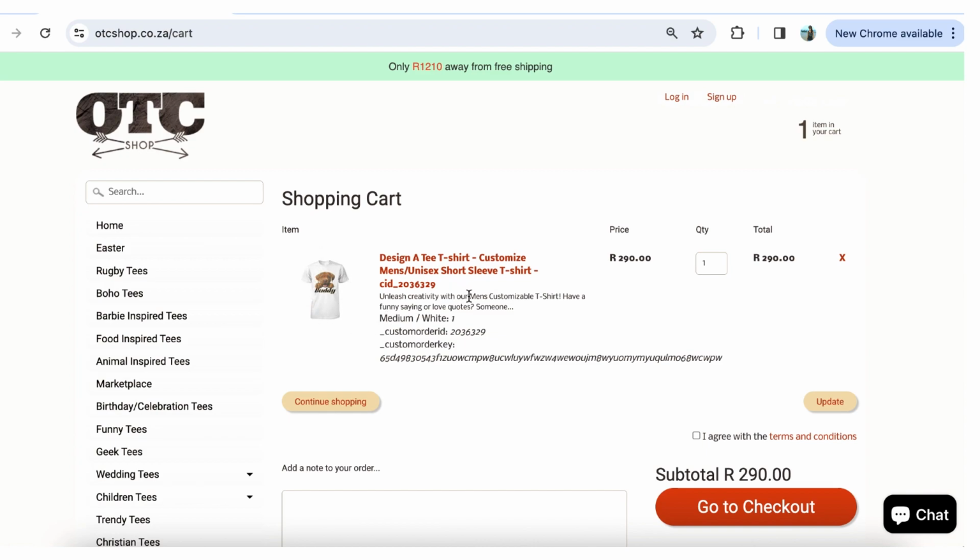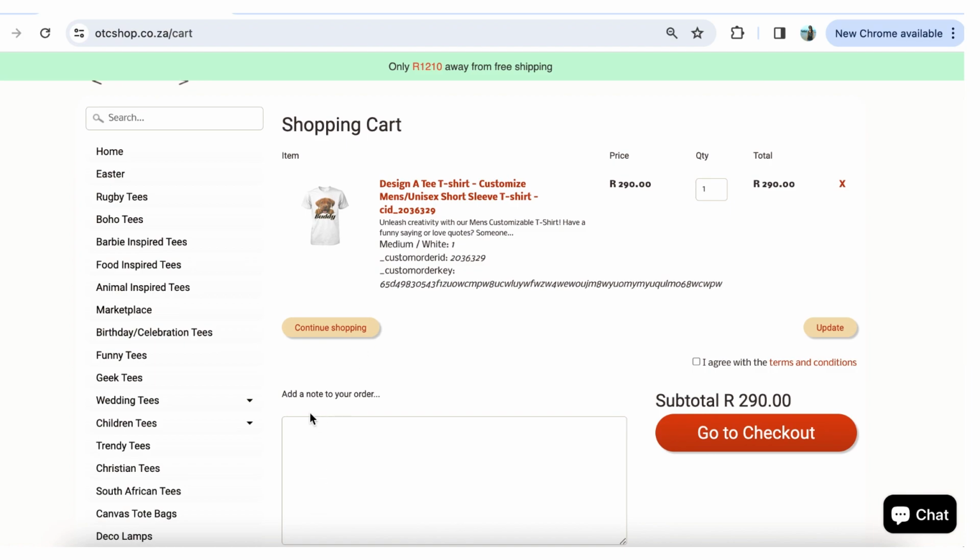So you don't have to worry, it does save the image for us to go and print off of. Here again, you can add a note to your order if you'd like, and you can click on agree to terms and conditions. So all you need to do is then go through the checkout, or you can go to continue shopping and find another product to customize.